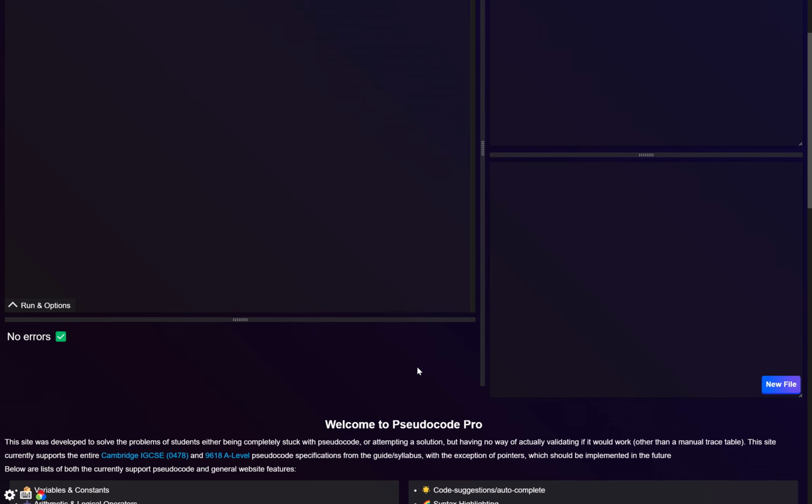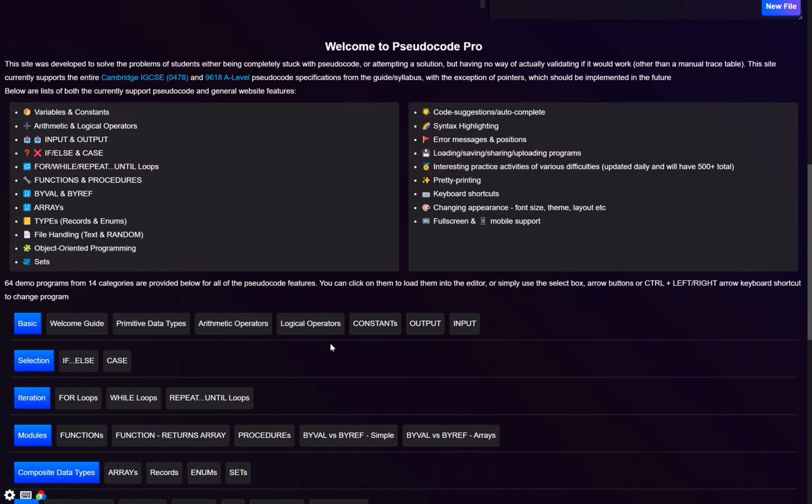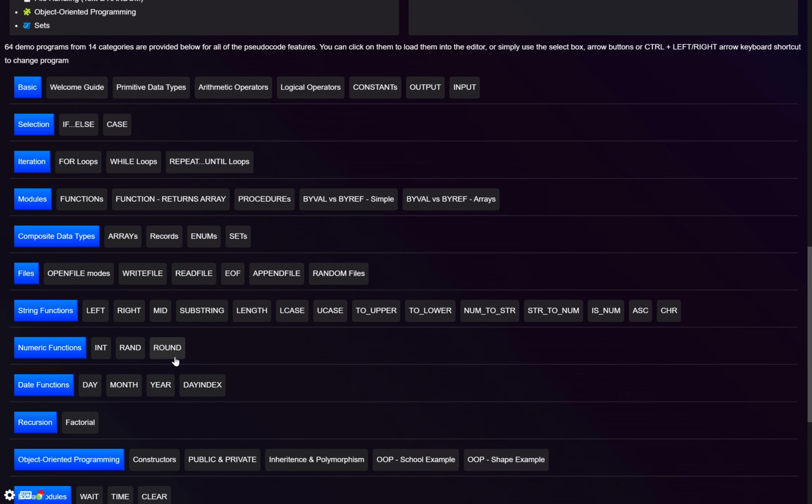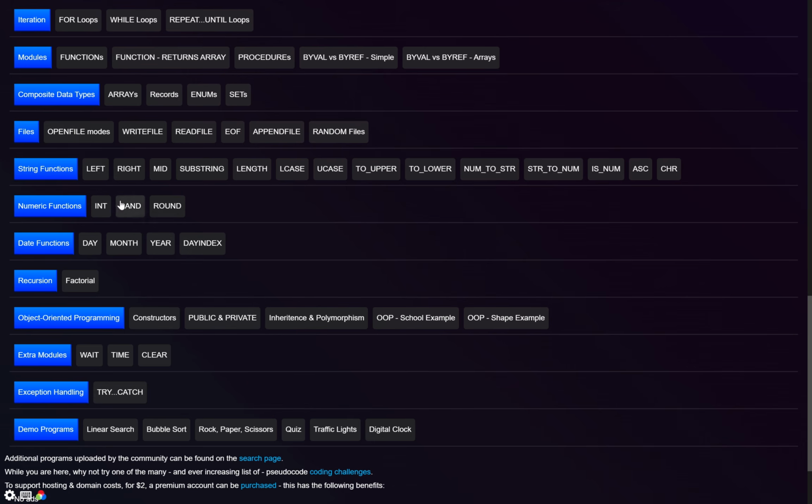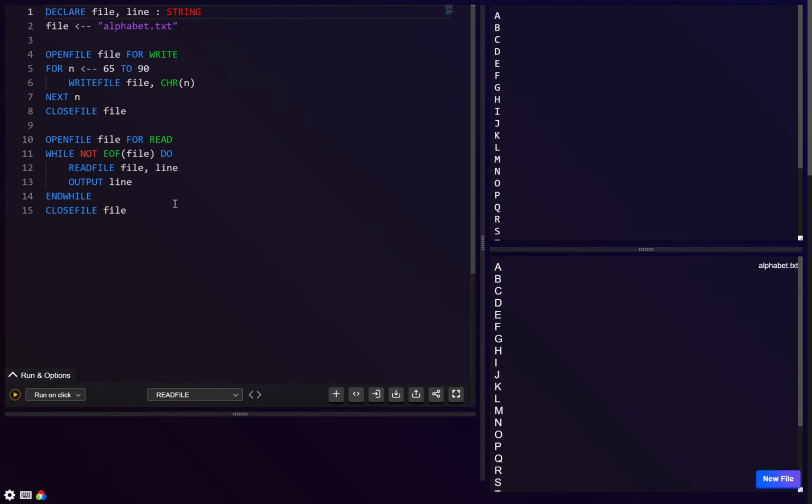So I think the next thing, some people are having problems with making files. So let's say we load in this read file. Okay, here we go. If we run this read file, here this open file for write is actually going to make the file, and you see here we've called it alphabet.txt.